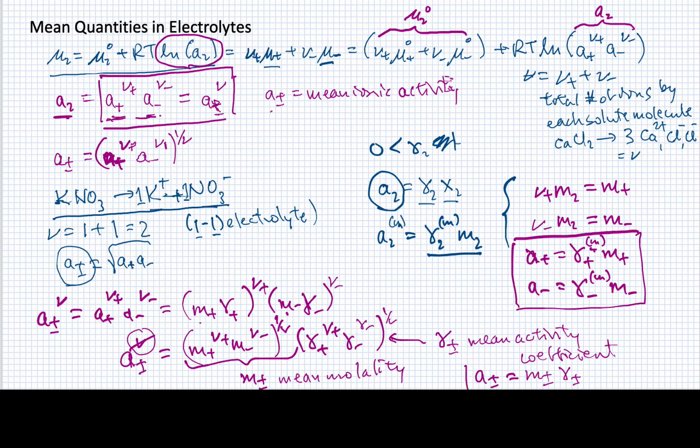So we have some nice symmetry here in our formulas, and I hope that all of the pluses and minuses here don't look too forbidding. But really what we're trying to do is preserve the form of the mathematics that we've worked so hard to develop these past few lessons, so that we can understand what's going on in electrolyte solutions and attach some meaning now to quantities like this activity coefficient and this mean ionic activity.